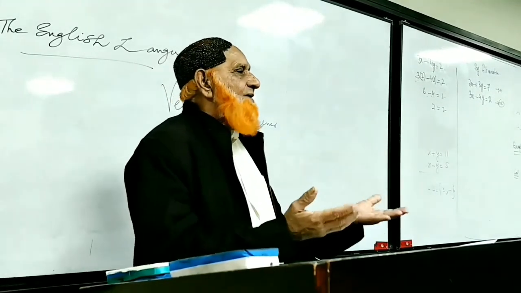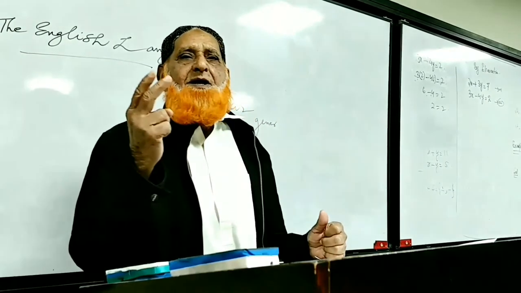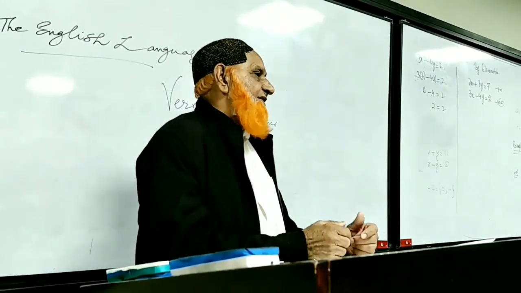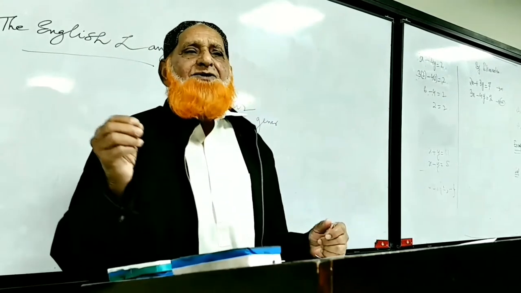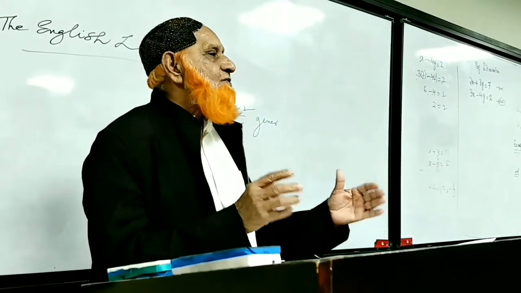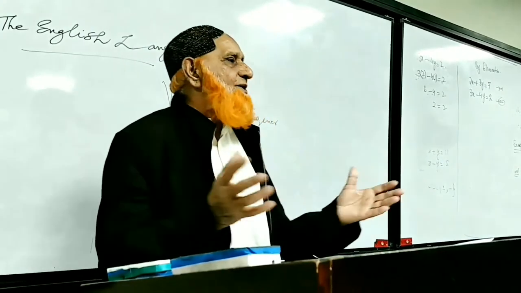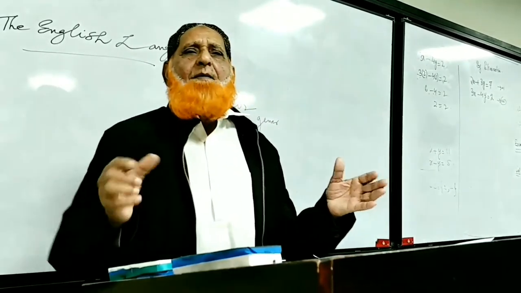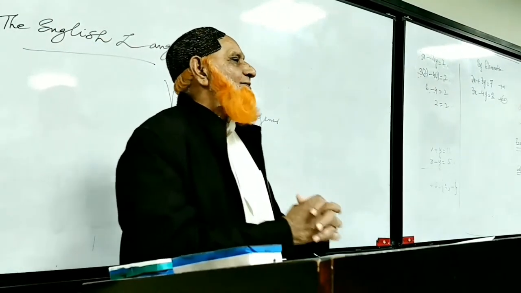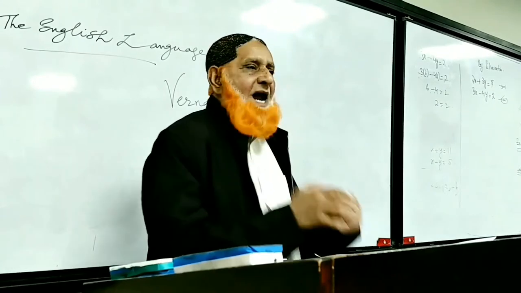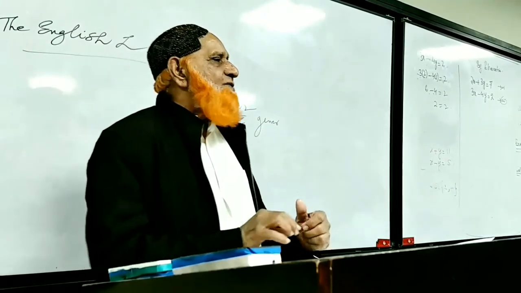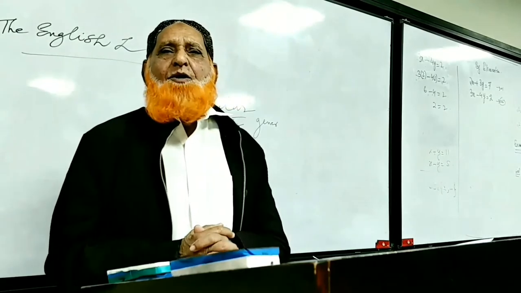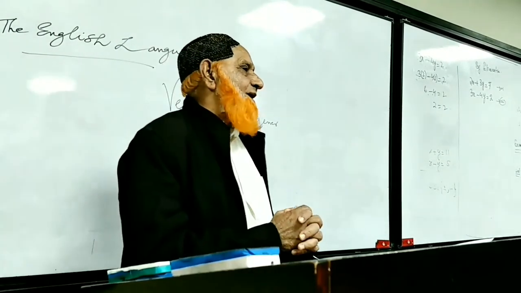However, two great things took place. They were the invention of the printing press by William Caxton in England about 1526 AD, and the other was the invention of paper by China. With these two great inventions, a great revolution came in the language. Hundreds of books, which were in manuscript form and handwritten form, were brought to the press, got published, and sent to libraries for general reading public and on the markets for sale. In this way, the English language developed a lot. It was a great development of the English language.